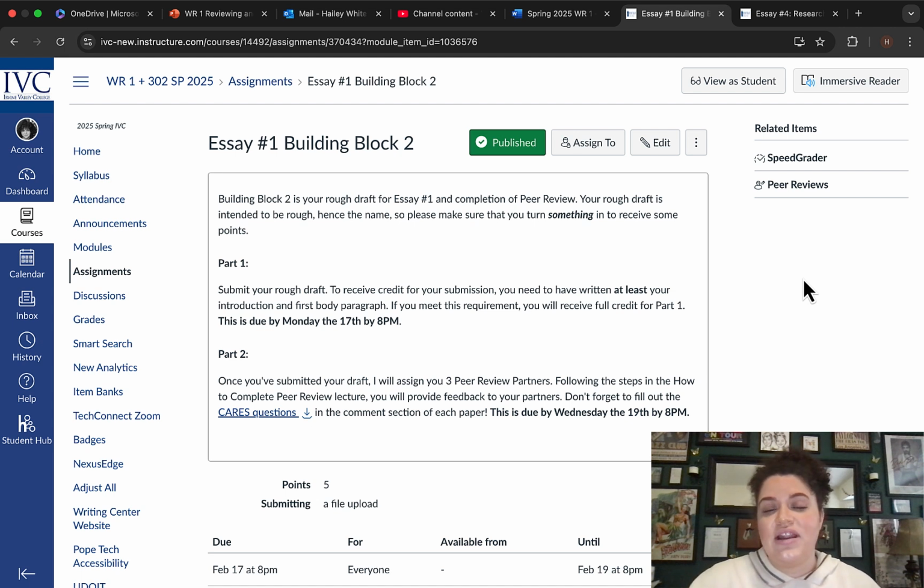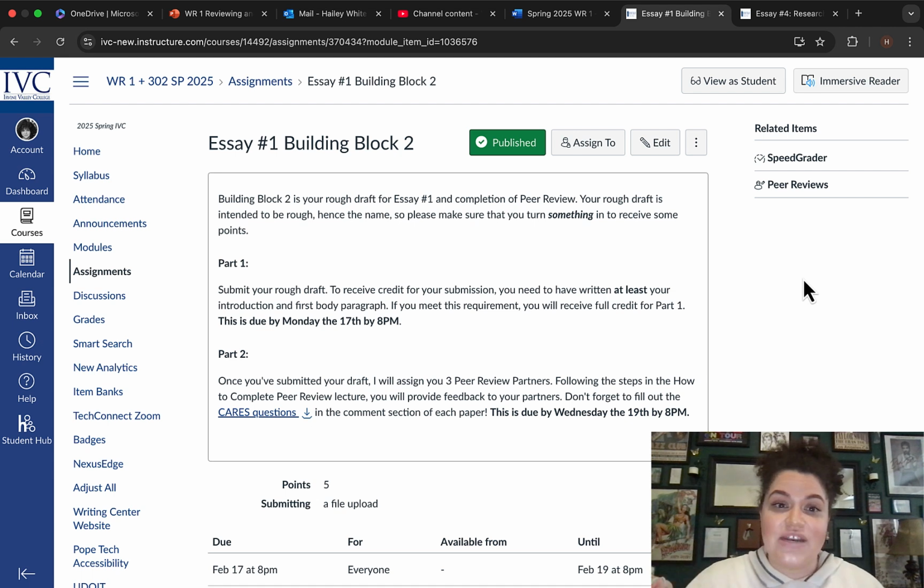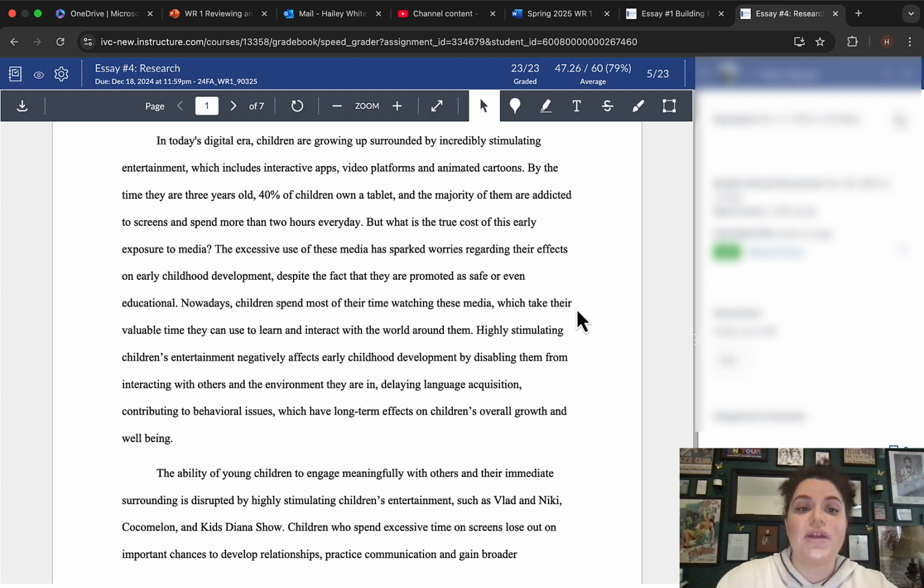Sometimes when you click on it, it'll open a new page and it'll have a line that says view feedback. I can't show you that because I'm not a student, so it won't show up for me like that. But if you do see that, you're going to want to click view feedback, and it should open up their essay like this. When that happens, you will see up here, these are all of your annotation materials, okay?